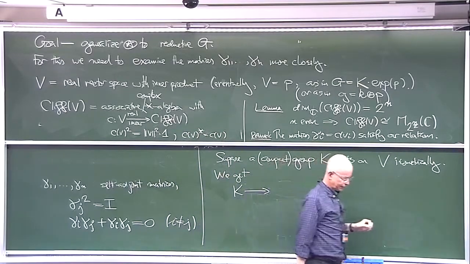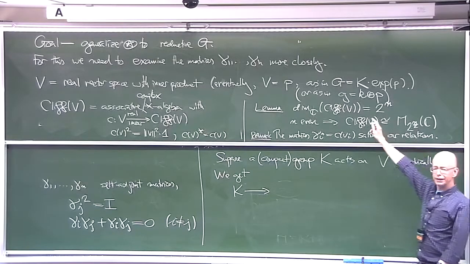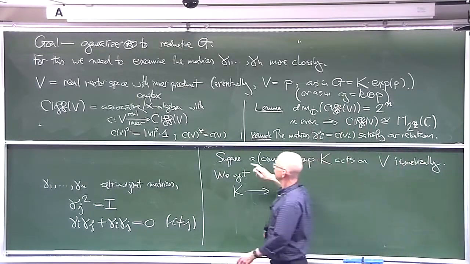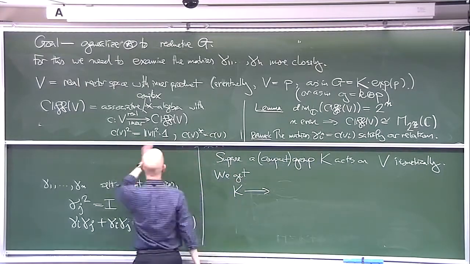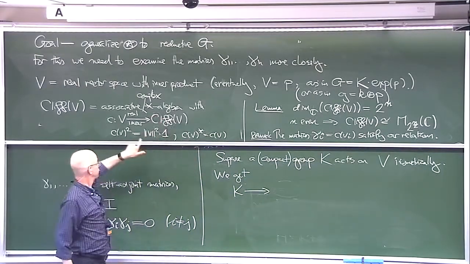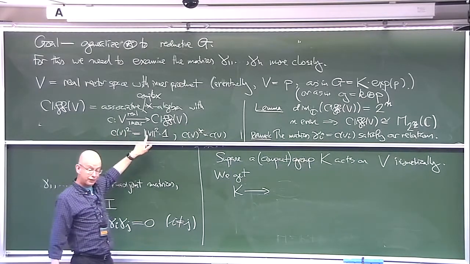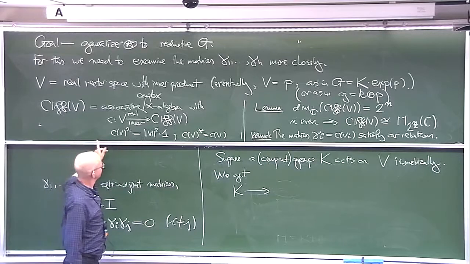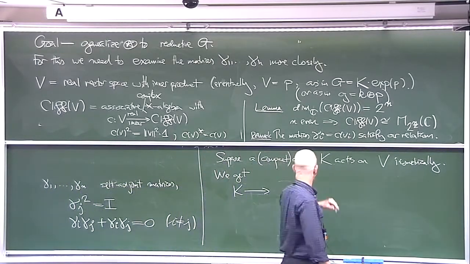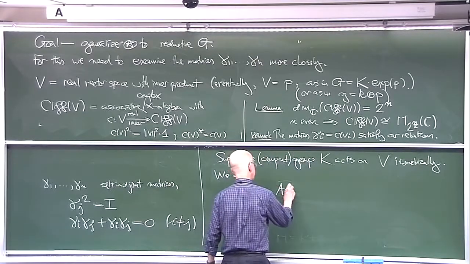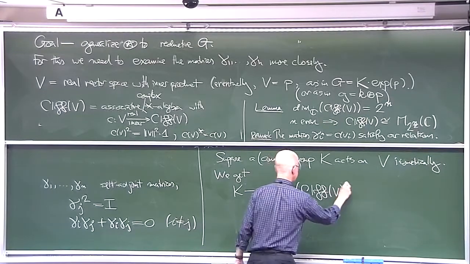Well, if the group K acts on V, then it also acts on the Clifford algebra by means of just the universality of these relations. These relations are preserved under any transformation which sends little v to k of v, because k is acting isometrically. So in a natural way, because the group K preserves these relations, it acts as automorphisms on this universal algebra, which is a little finite dimensional C-star algebra, by the way, I forgot to say that.